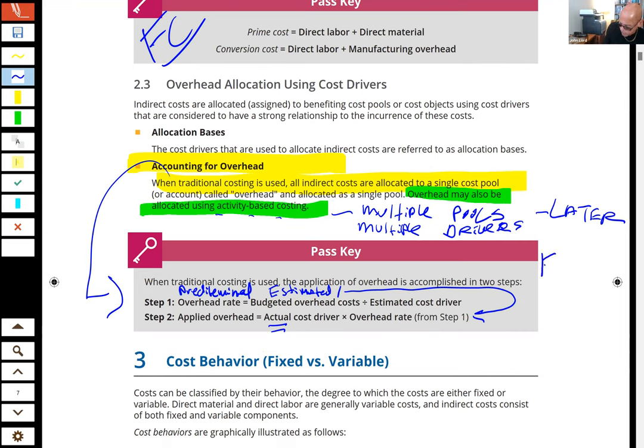So go ahead and flashcard those steps, marking it up the way I have indicated. But I want you to go ahead, right now, and we're going to do one together, and then I'm going to turn you loose on another one. We're going to look at a multiple choice question here.